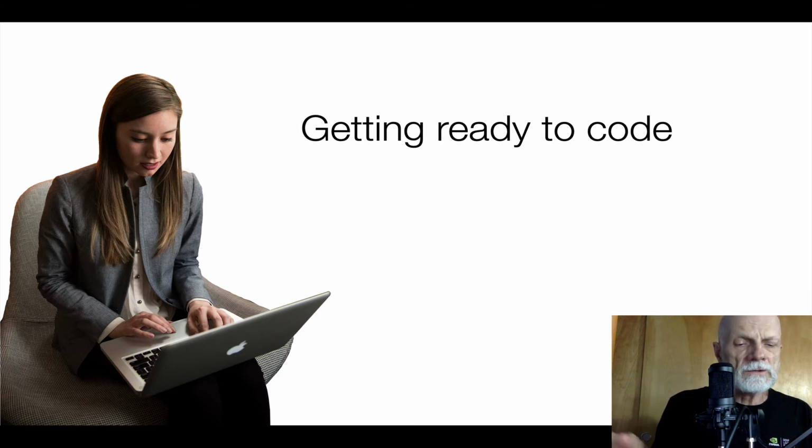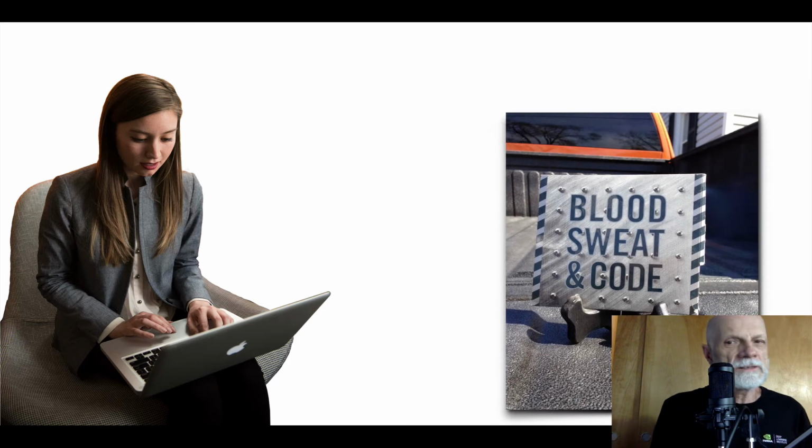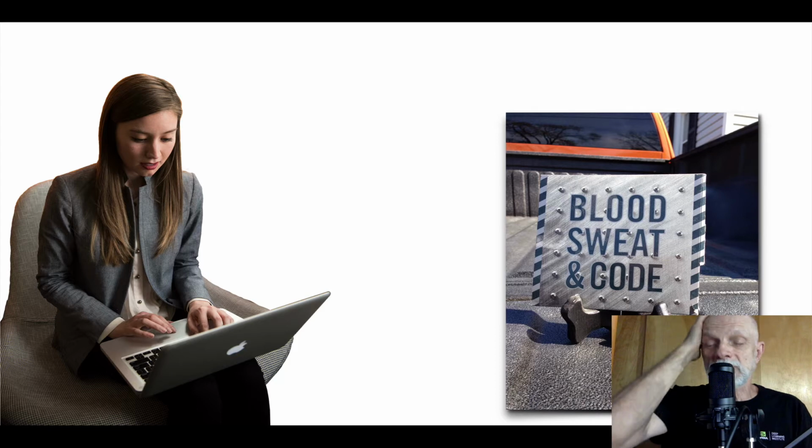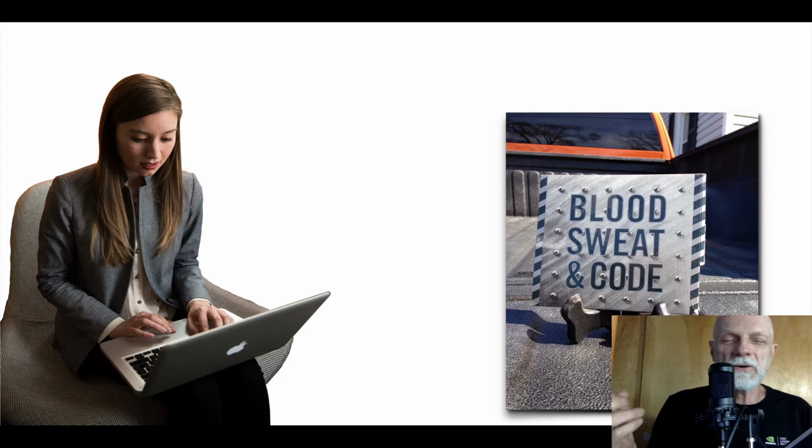So in this series of videos, I'll help you get started and give you some guidance, and then let you finish the exercises on your own. This is a very old CD cover from one of my first C compilers I bought, just called Blood, Sweat, and Code, and that pretty much mirrors what we'll be doing. It's not quite as harmful as that suggests, but nonetheless, there'll be some work involved.